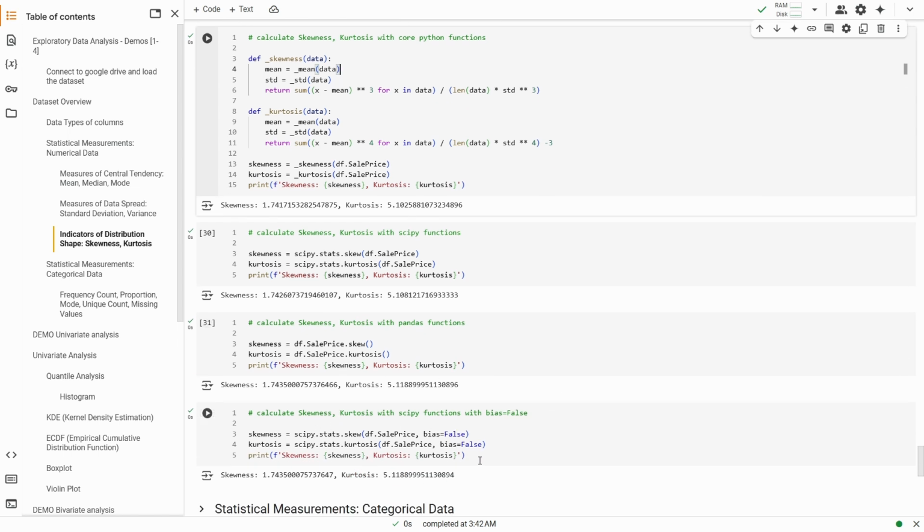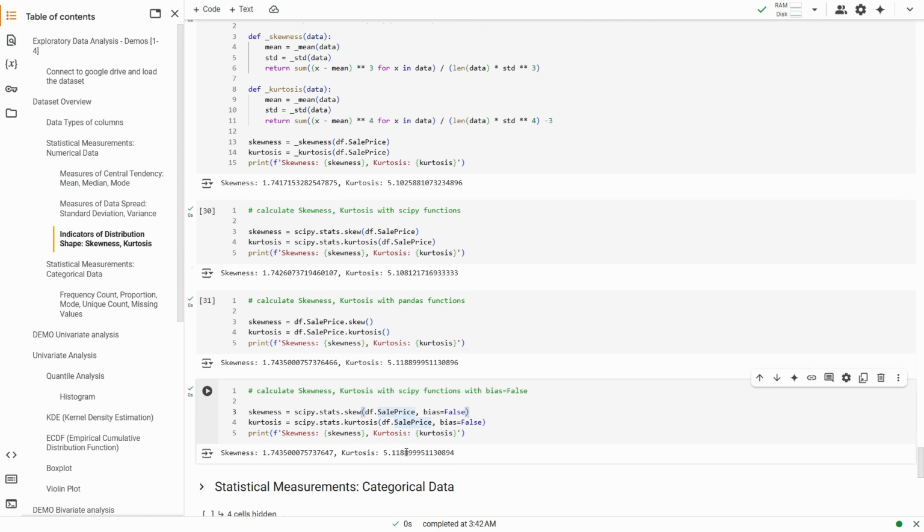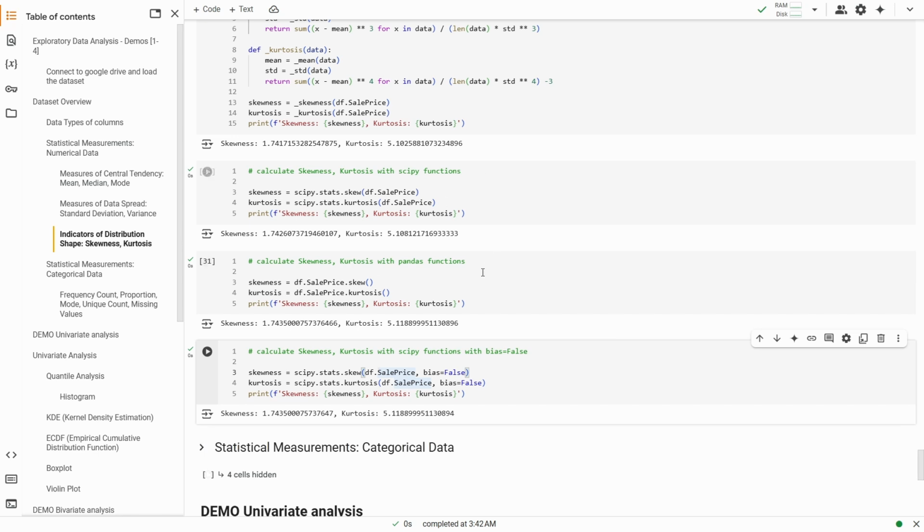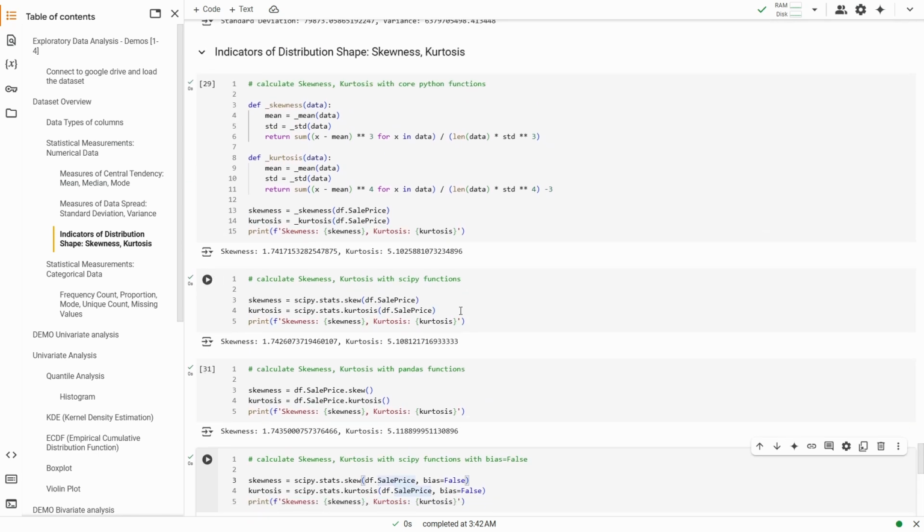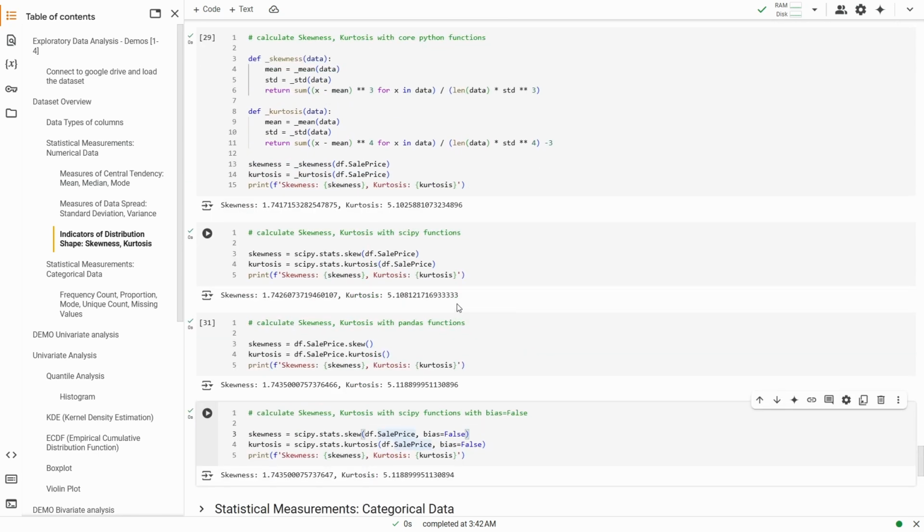Or other methods with bias switched off. We can notice that the data will vary, and that's okay, as I mentioned in the lecture. So you need to keep in mind that you need to have this bias adjustment.